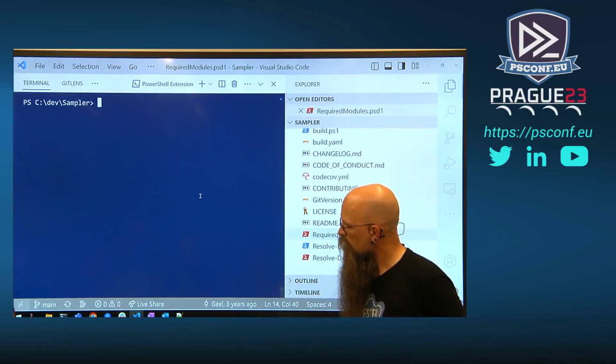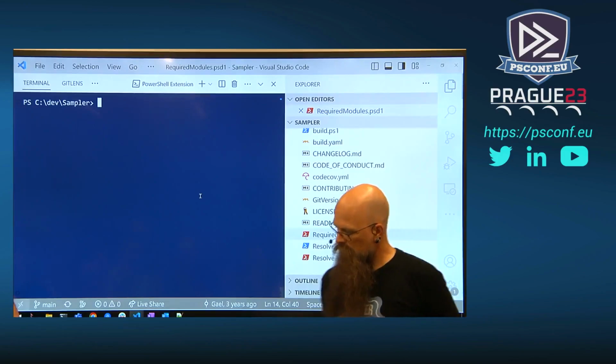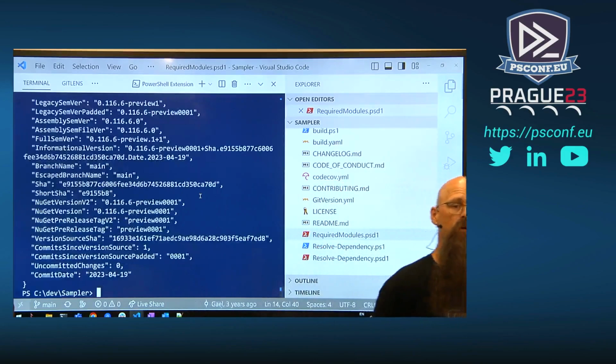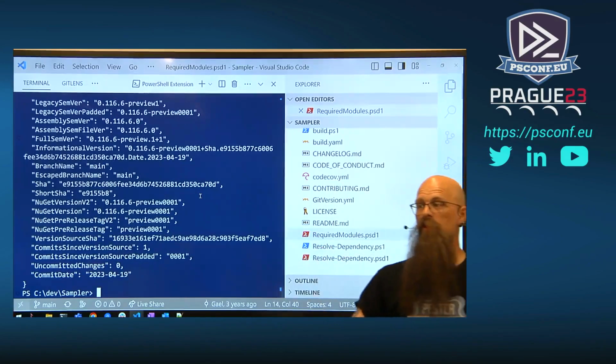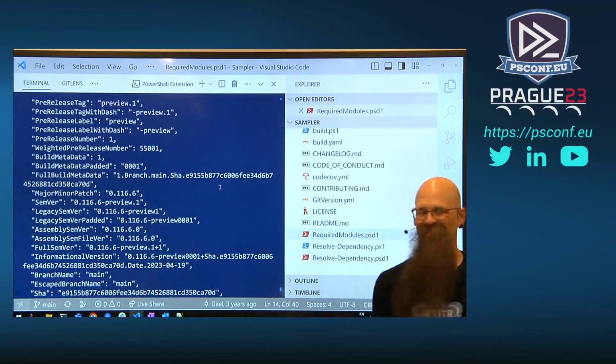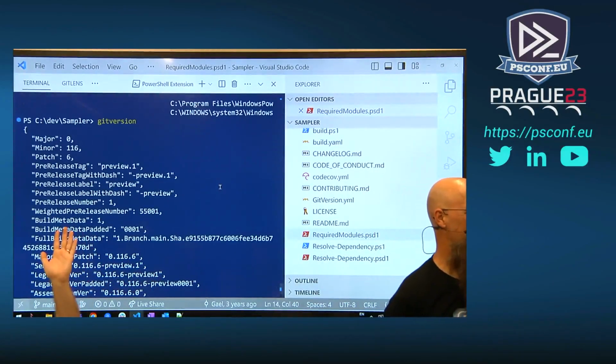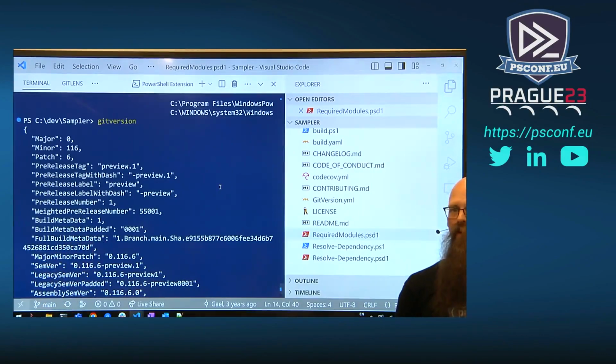Because it's about time, can I just show one thing that we're going to discuss later? You can, of course. So I just ran gitversion. Who's familiar with GitVersion? Some hands? Yeah, five, six hands.